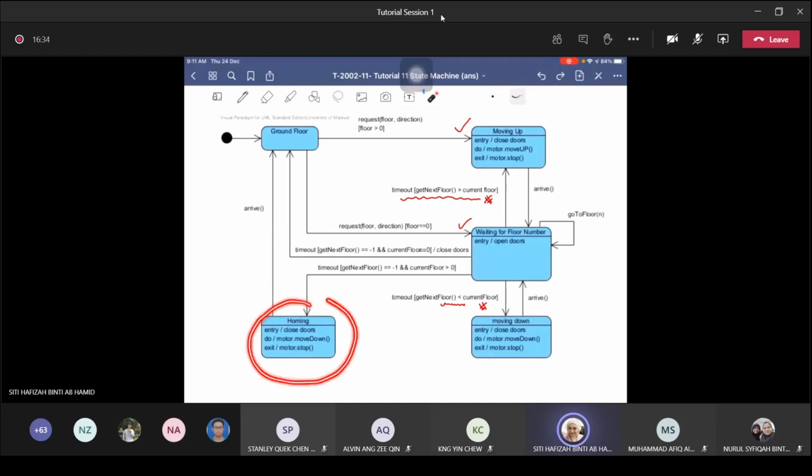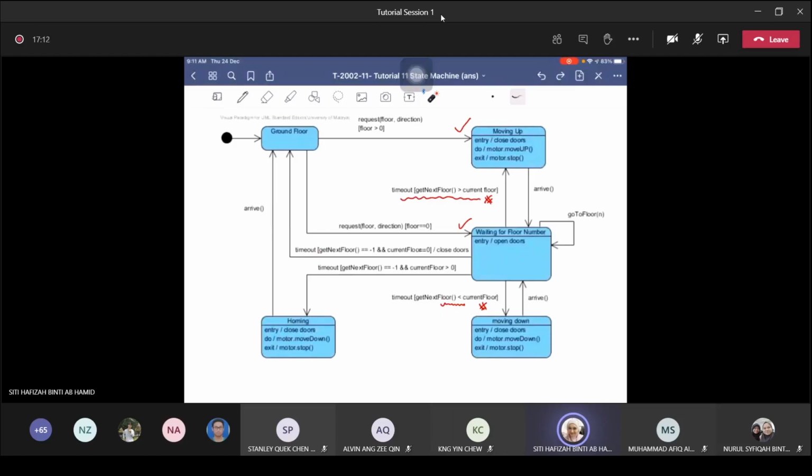When it comes to homing state, the door will close and then it will move down to the ground floor if there is no request. So from waiting for floor number, there are 3 situations, actually 4. The basic ones are going up, going down, no request. Then homing, or there is another one, time out, is a ground floor.